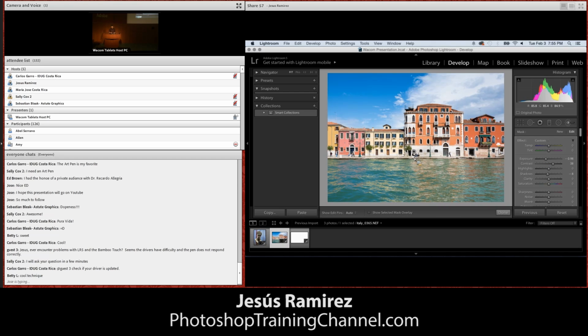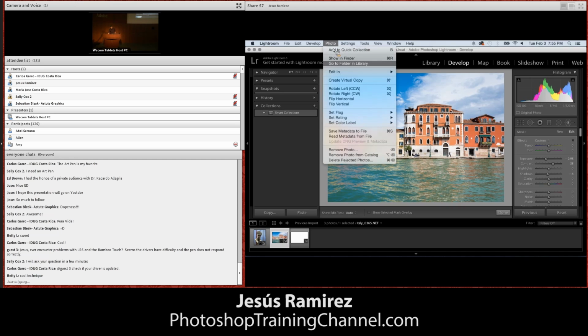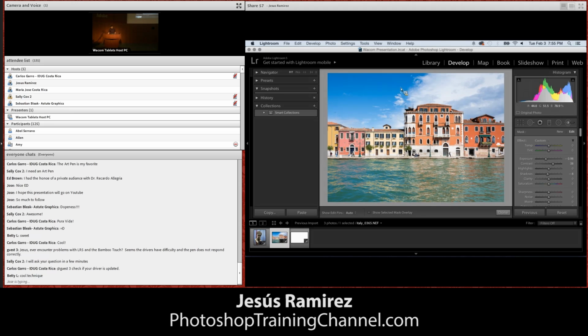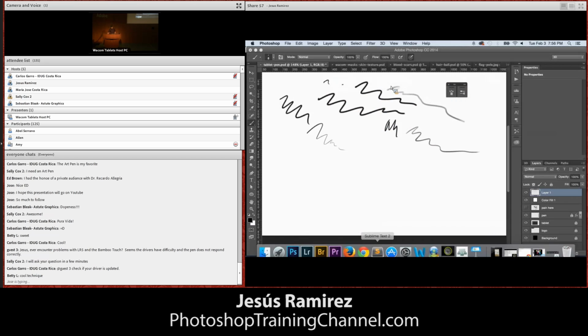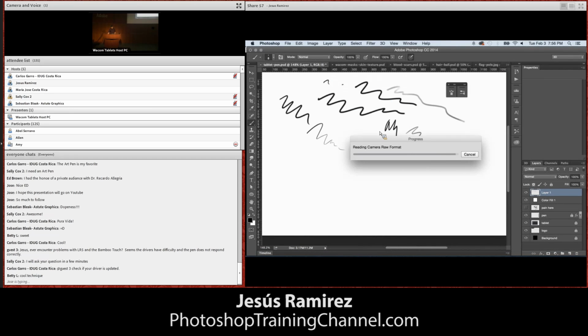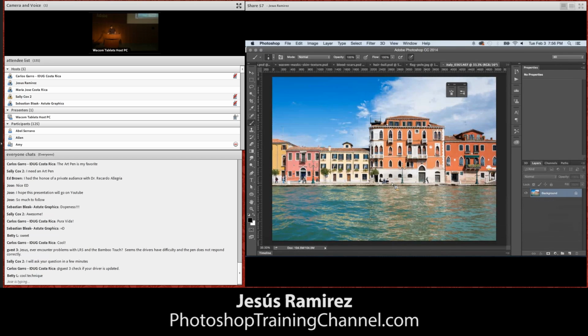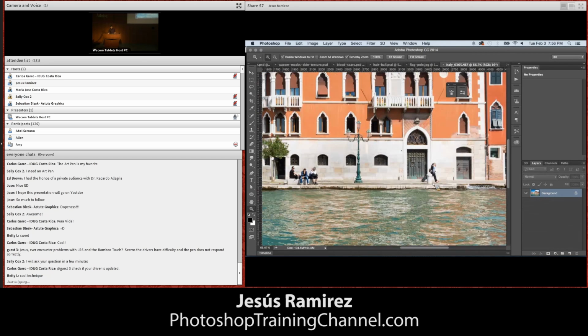Once you have your pictures set up in Lightroom, you can take them into Photoshop and continue editing them. So what I'm going to do is go into Photo, Edit in Adobe Photoshop. So that's going to take this image into Photoshop, and let me see if that came up in Photoshop. Okay, here we are. So what I'm going to do in Photoshop is take advantage of Photoshop's clone tool and the Wacom tablet.